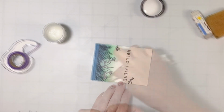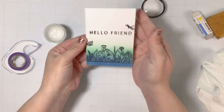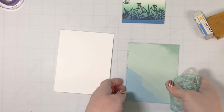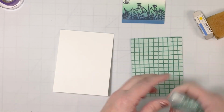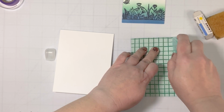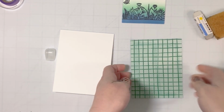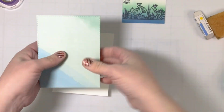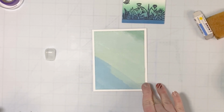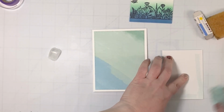I don't know if you guys can see it real well in the video, but it really brightens all of the ink and it looks gorgeous in person. It has this very faint shine to the panel. So I've cut out a piece of the pattern paper with a stitched rectangle die from the Close to My Heart collection, and I'm going to put that on. I thought this coordinated really well with those Distress Oxide colors, and so I'm going to put that down, and then I'm going to pop up my ink blended panel.